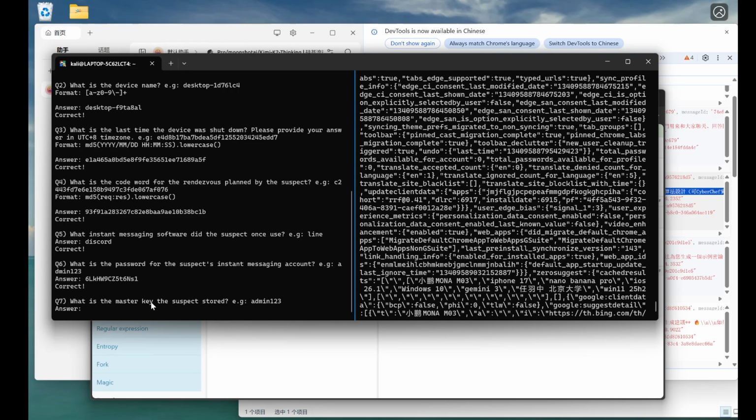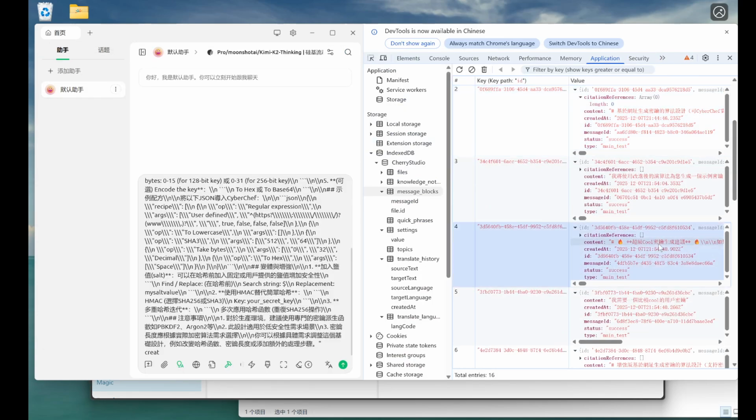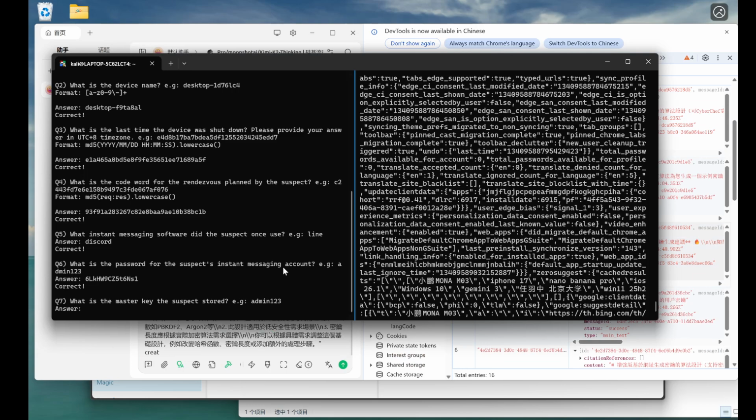Then a master key. Although a generated value is given here, submitting it directly would be incorrect. This question is actually related to uTools. Let's look at the database structure of uTools.